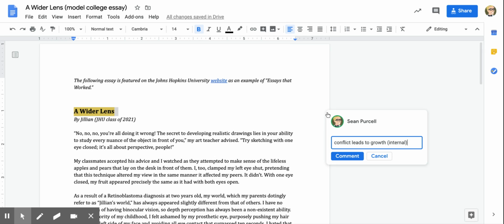All right, think about it this way. Here's an analogy. When we work out, when we exercise, we put our bodies through physical challenges, and those challenges help us get stronger, physically stronger, and sometimes mentally stronger, right? Well, mental challenges or emotional challenges help us grow too, and that's what these internal conflicts are. They make us wiser, maybe more emotionally intelligent. They make us understand ourselves better. And that's what we mean by growth. So it's conflict that leads to growth.